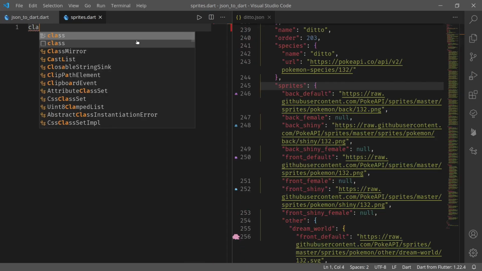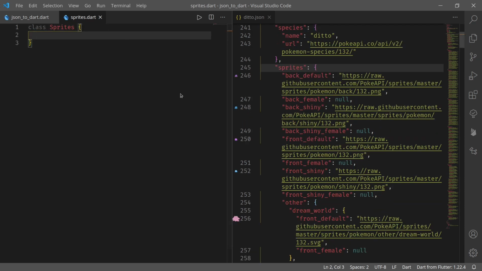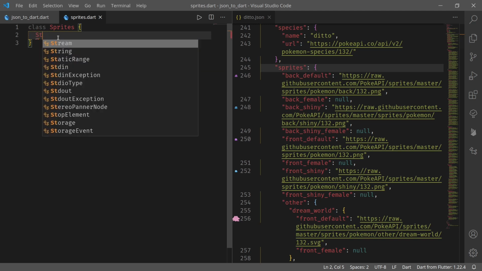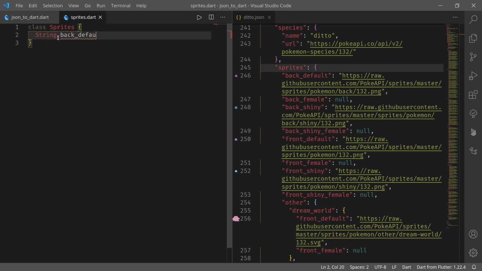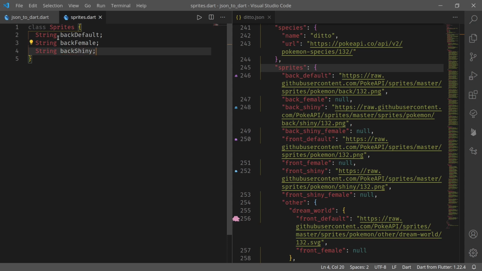Class Sprites, with back default, back female, back shiny, and so on.